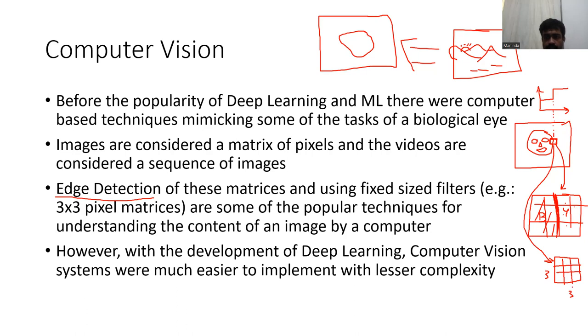So this kind of small number of windows that we can move around the image are known as filters. We also call them masks, right? A mask means we can move it around the image here and there, and we can identify the edges or some other features as well. Not only edges, but other features too. But in this example, we will just look at edges, because those are the most primitive information that you can get from an image.